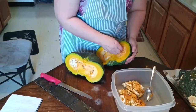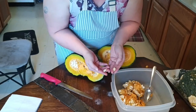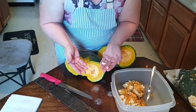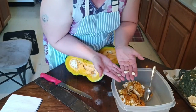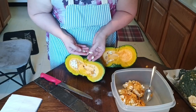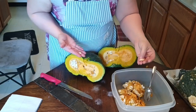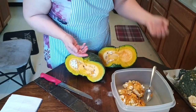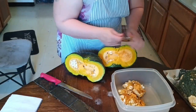I was just looking at the seeds from the Golden Hubbard, and these seeds are both very different from, say, jack-o'-lantern pumpkin seeds. I don't know how to explain it. Let me get one. These were out of the sugar pumpkins that the kids... I don't know where the best angle is here. So, I mean, they're just different. These are not shiny at all. These are very shiny. These are pretty white. They're very different. But I did look it up, and you can roast these just like most other squashes. I don't think I've come across a squash that you can't roast seeds. So that's what I'm going to do. We're going to roast some, and we're going to save some for planting.